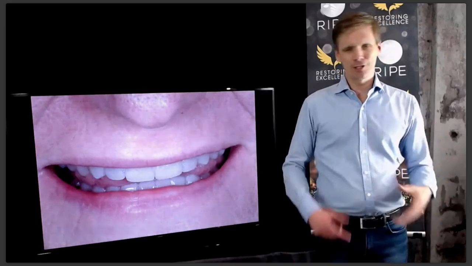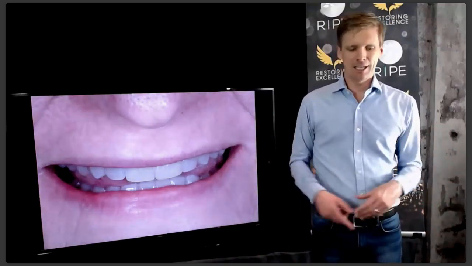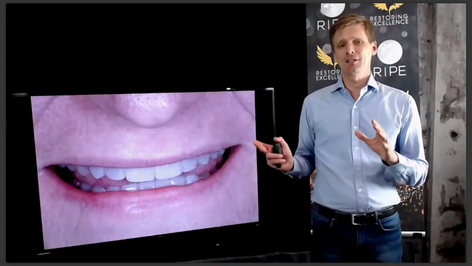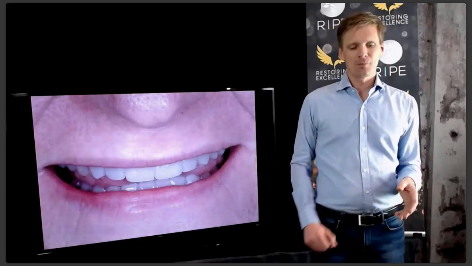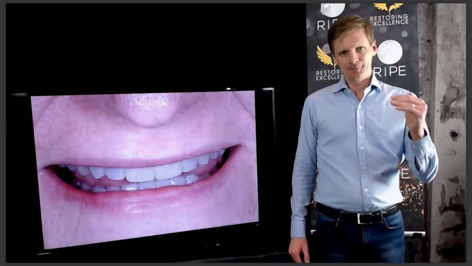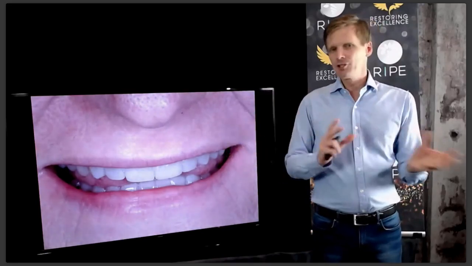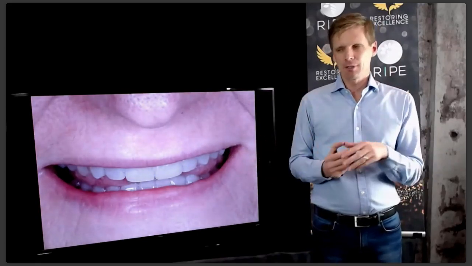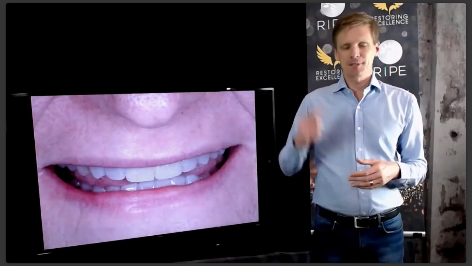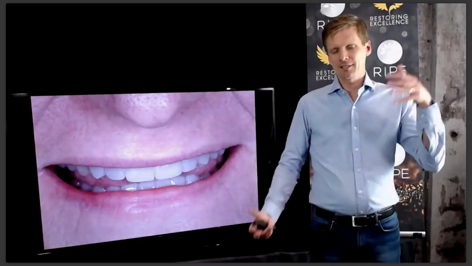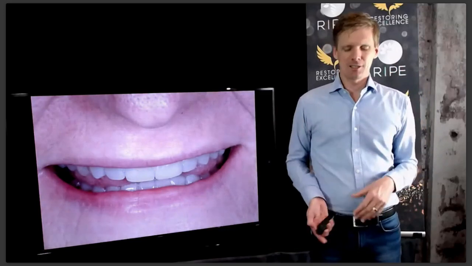The patients who are average, who are easy, they are easy to treat, and those patients are not going to give you problems. It's the unusual patients, the ones with small smiles, with hypermobile lips, with lips that don't move, with maxillary excess where they show all their gingiva. These are the patients that catch you out. This patient is a tricky one.